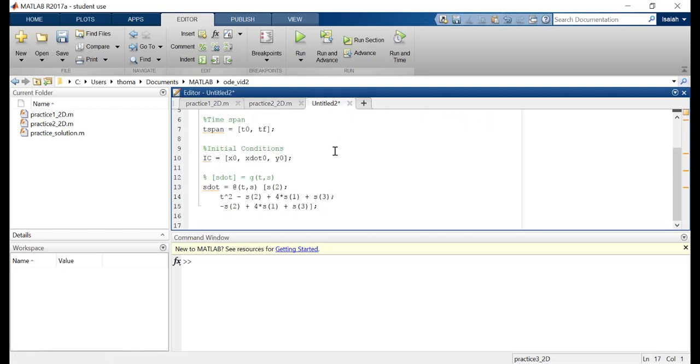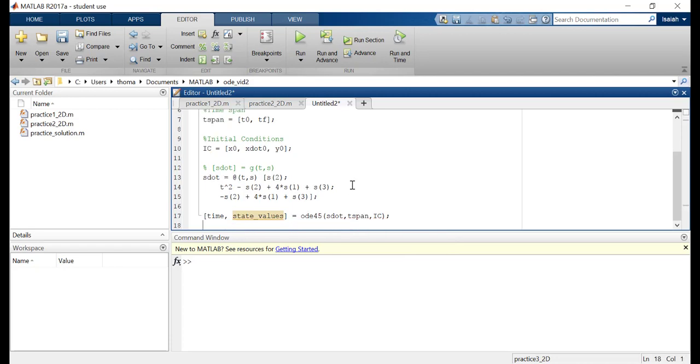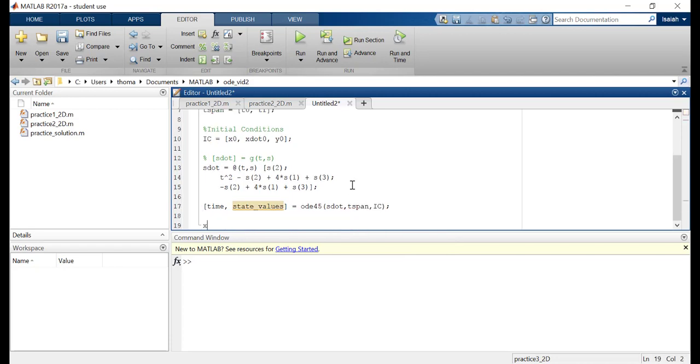Okay, cool. So now we can go ahead and call ODE45. So I'll have time and state values equals ODE45. S dot is the function that's giving me S dot, the time span, the initial conditions, suppress the output, and then I'm just going to go ahead and extract those values.